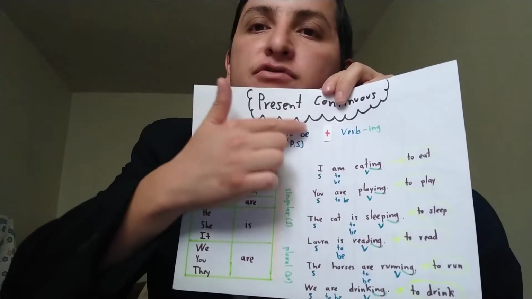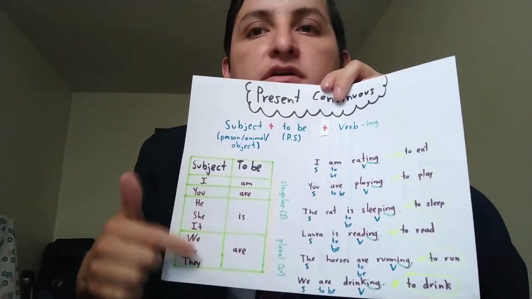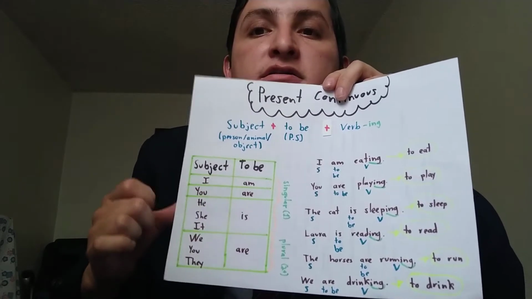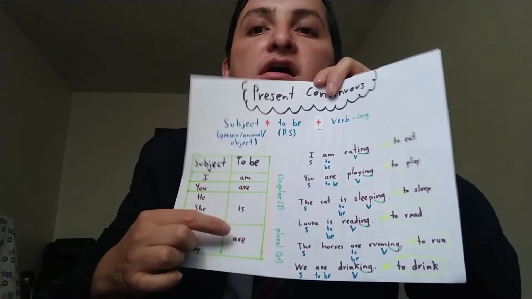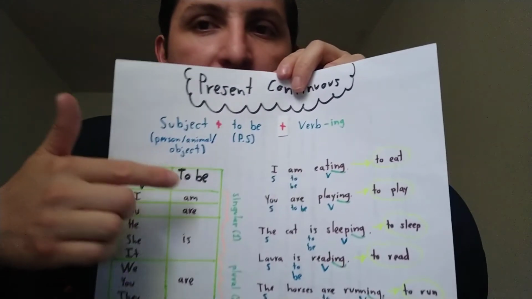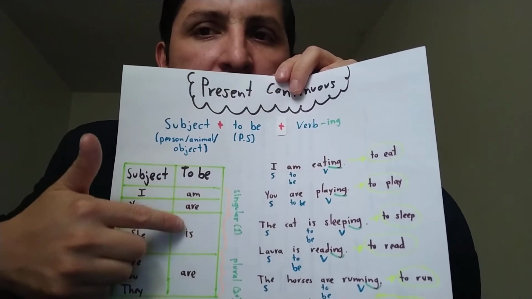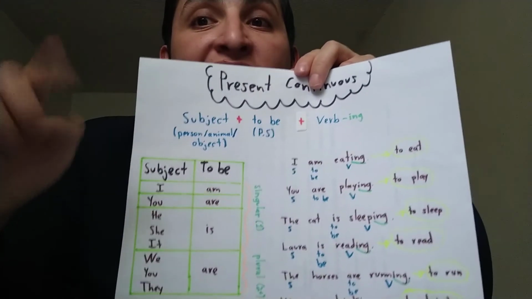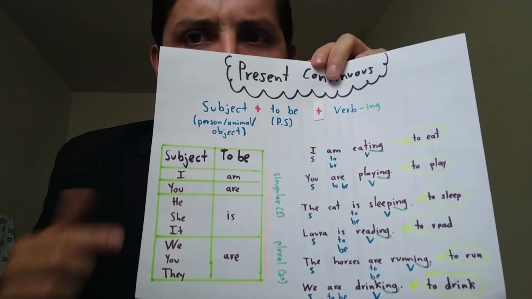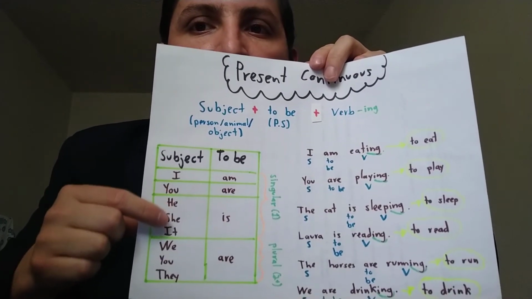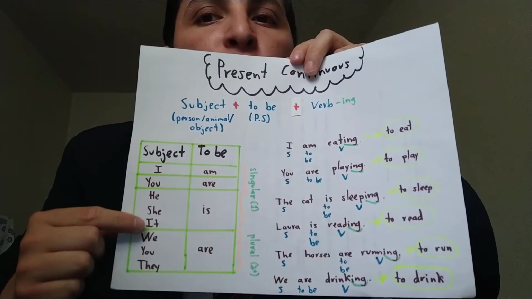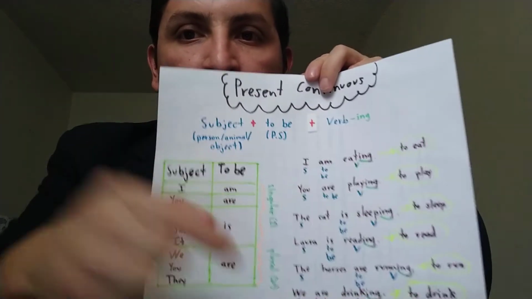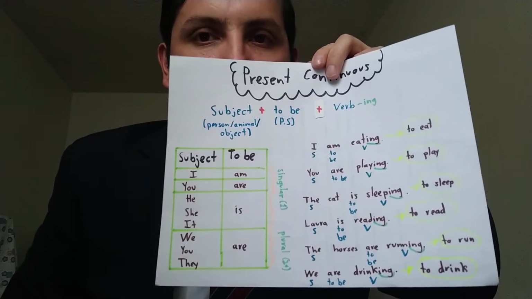And we have to change the verb to be according to the subject. I am, you are, he, she, it is, we, you, they are. If you check, we only have three forms. Am, are, is, because are is repeated. So we only have to change it in three forms. You only have to remember the correct one. Remember that I, you, he, she, it are singular, and we, you, they are plural. Okay? Singular, only one. Plural, two or more.